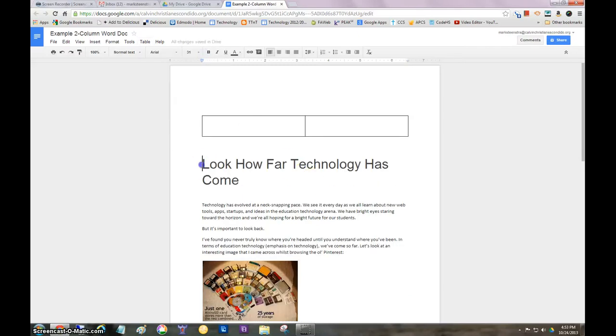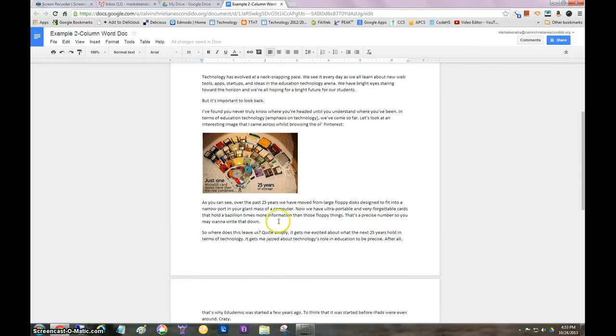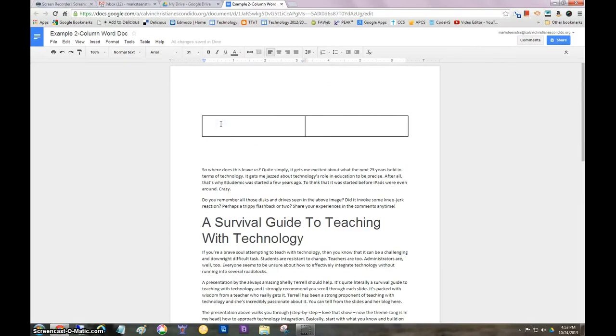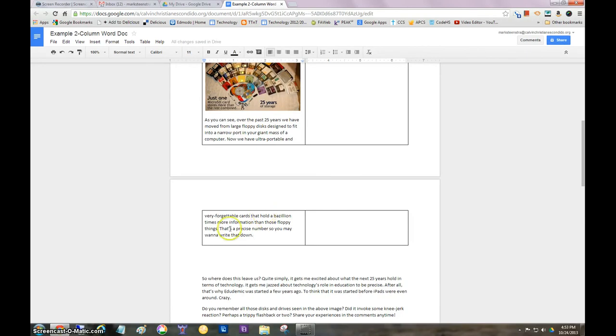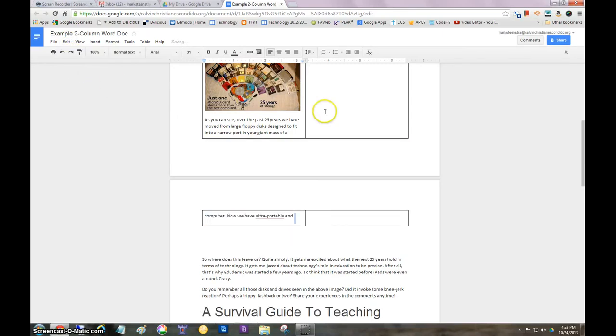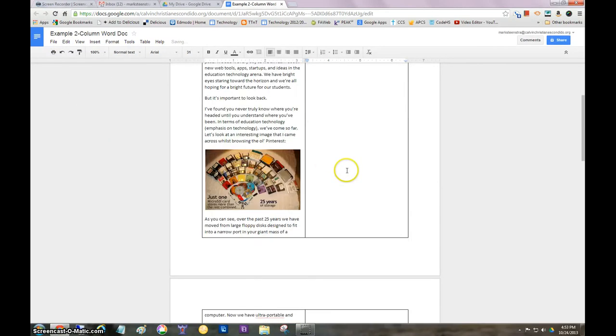So I put that in, and now I'm going to take my article, at least as much as I think will fit on one page. So let me copy it down this far, and I'm going to paste it into the table. And now what happened is it's a little bit more than 1 page worth of information. So I'm doing Control X on my keyboard. Okay, that's cut. I'll do it up here just so you can see it. Control X is a lot faster. And I'm going to go ahead and paste it up here. Control V on your keyboard would paste it.